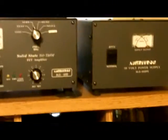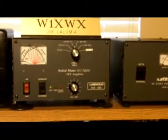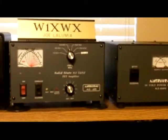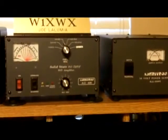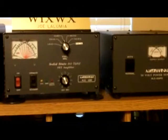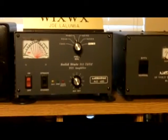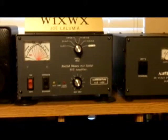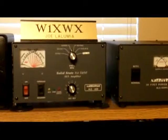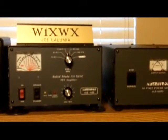Now, above it on the top, and I specifically placed these on the top so they would get a lot of air circulation from the fan that's running right over the top of my head right now, is a little Ameritron ALS-600 amp. It has 600 watts max output. I usually run it around 300 or 400 watts. I drive it with about 50 watts.